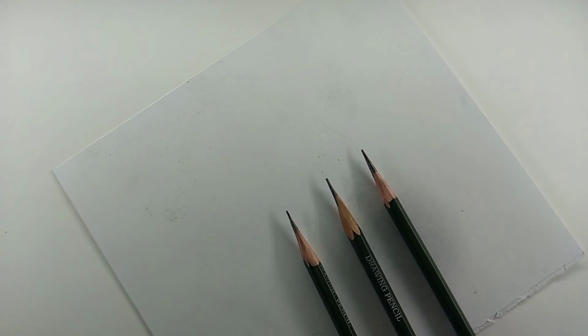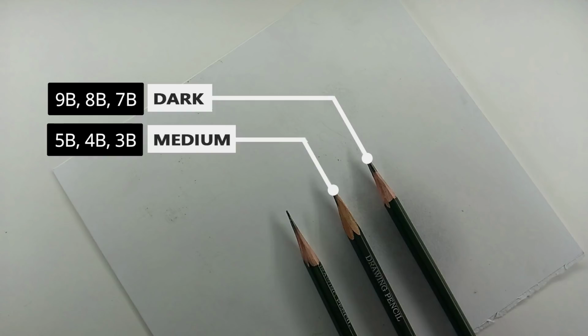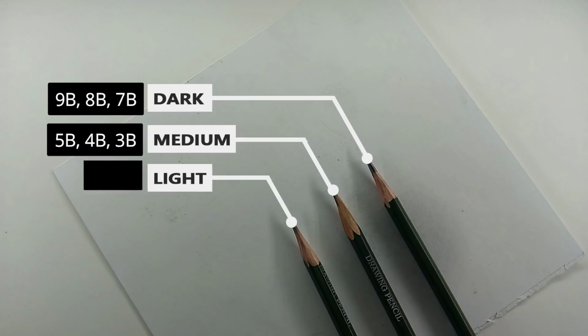So as always, I'm gonna use these three types of shades for this drawing. A darker grade pencil such as 9B, 8B or 7B. A medium grade pencil such as 5B, 4B or 3B. And a lighter grade pencil such as B or HB.